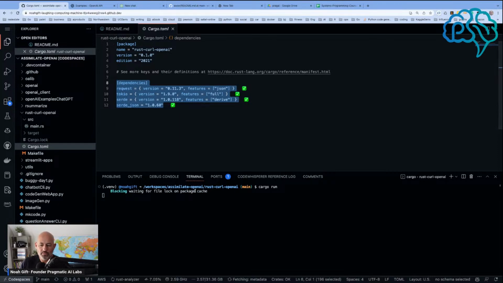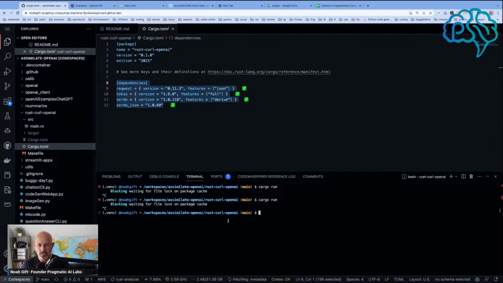I don't know what this thing's doing. It's waiting for something on the file system, which is kind of weird actually. Blocking, waiting for file lock on package cache. Well, what is this doing?